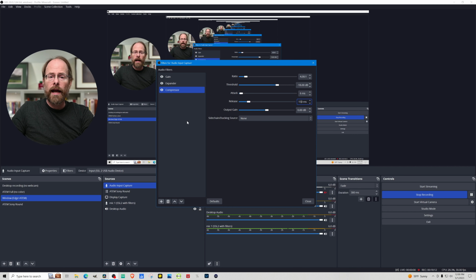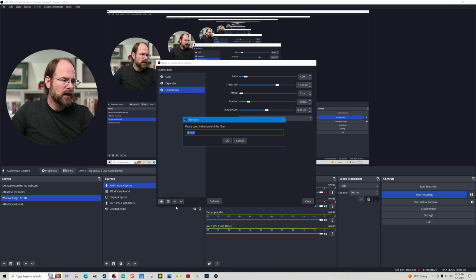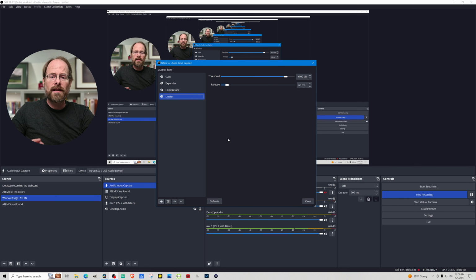Final thing, we're going to add a limiter to the microphone source by right-clicking the source, selecting filters, plus, and then choosing limiter one more time. So plus, limiter, OK. This filter sets a maximum volume limit for your audio, ensuring that your recording never exceeds the set level. When the audio signal level surpasses the threshold, the limiter rapidly attenuates the audio signal, applying a high compression ratio, generally considered infinity to 1. Puts a wall there.